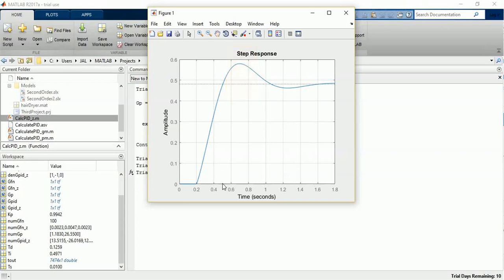The time response is around maybe 0.5 seconds, and we can say also that after 1.6 seconds the system settles in its final value. Unfortunately, this final value is not the step I commanded, it's not the reference I commanded, which was 1.